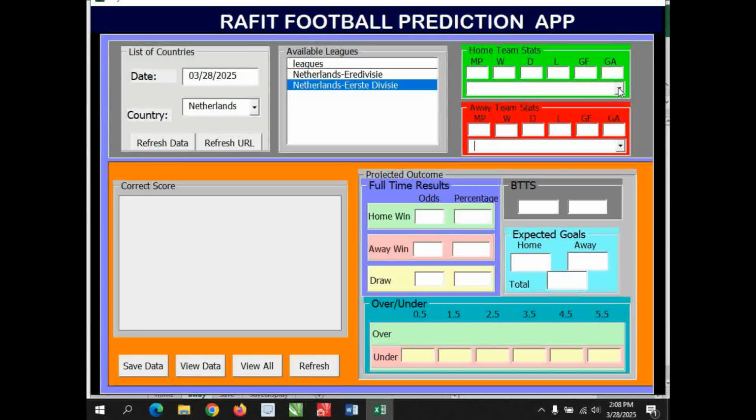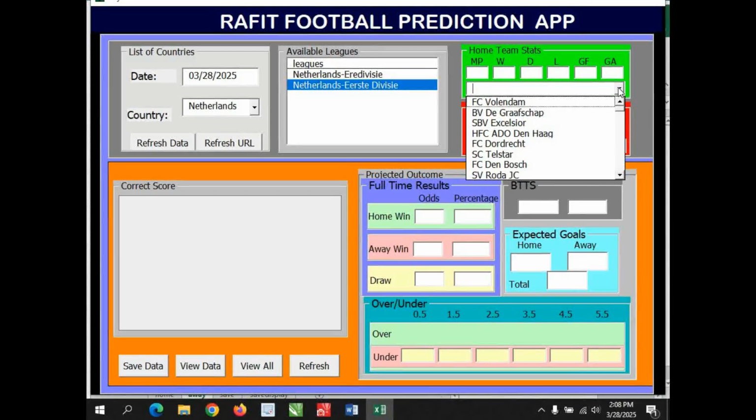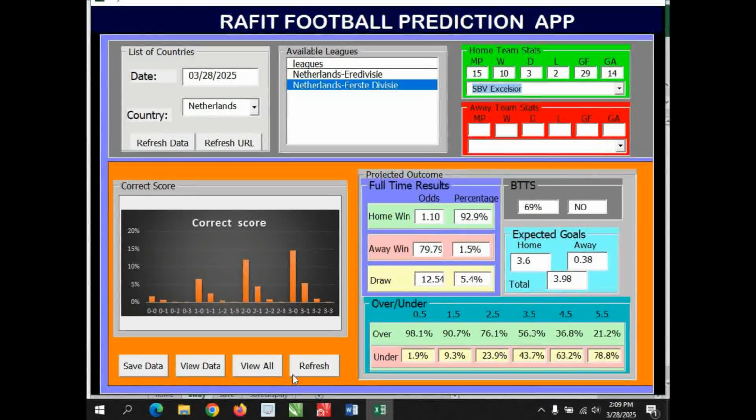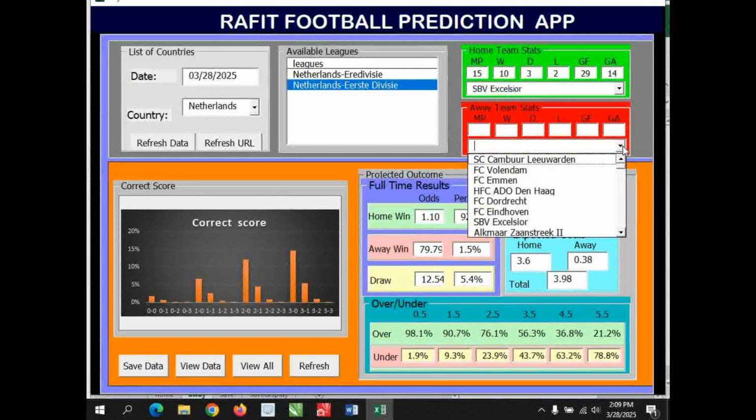For the first match, we are going to select Excelsior Rotterdam. So let me look for it, and then they are going to play against Jong, so let me also select Jong from the list.